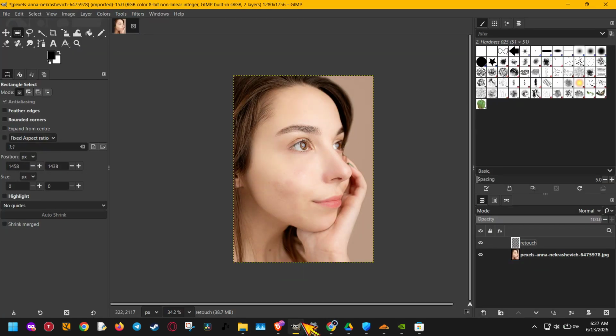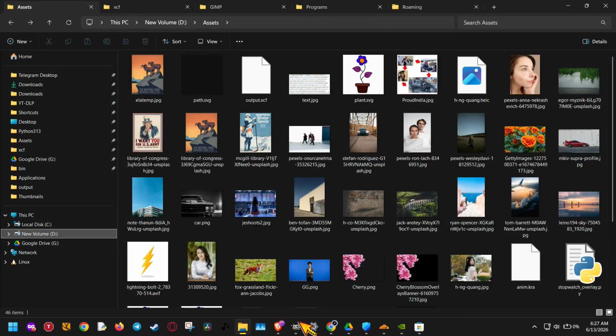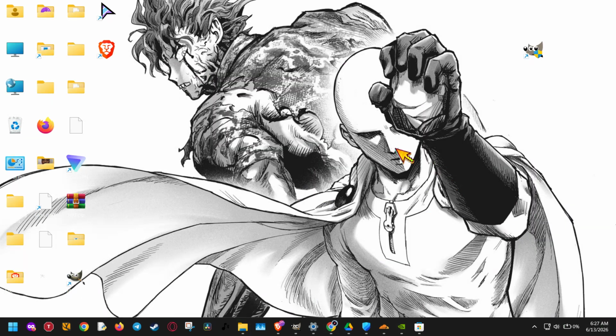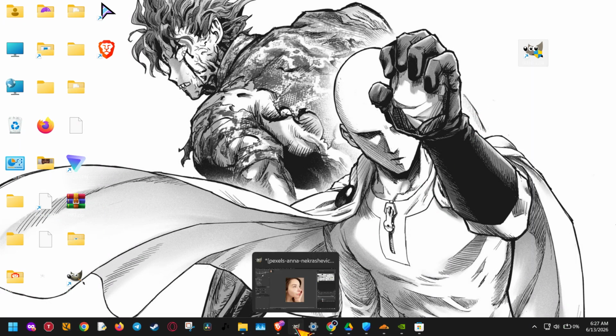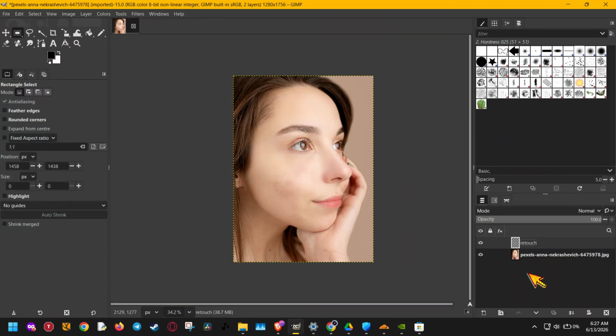If the file still will not open, try running Gimp as administrator. On Windows, right-click the Gimp shortcut and select Run as administrator. This gives the program elevated permission and can help if the error is being caused by a local permission block or a restricted file path. If Gimp opens the file successfully after that, then the issue was likely related to access rights rather than the image itself.